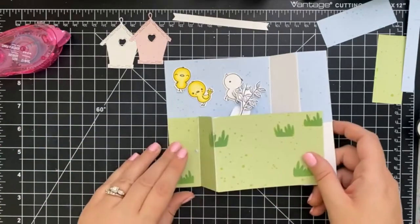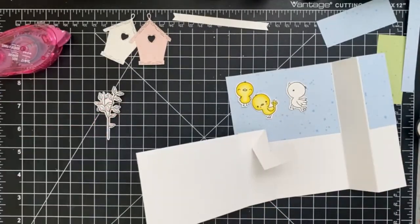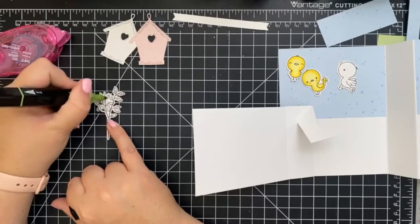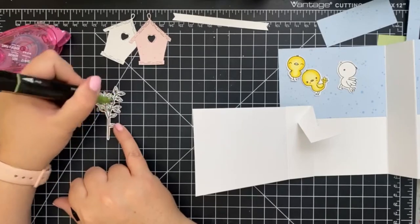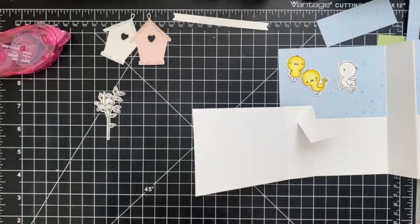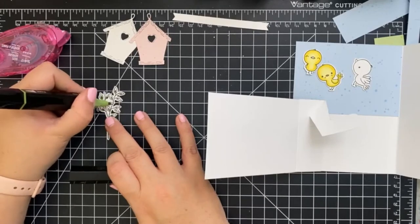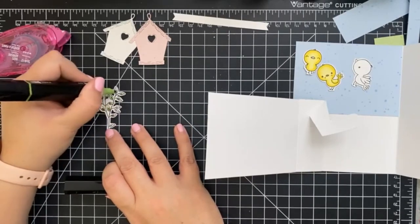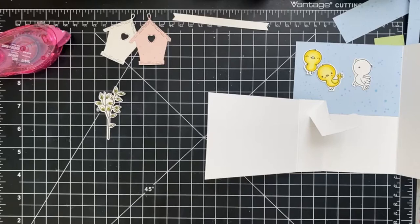I'm getting our other little pieces to decorate the card — we have our sentiment strip and some birdies that we're going to color. I want when the card opens for the branch to pop up because I don't want the wiper to be shown, so we'll start by coloring. I'm going to grab my tri-blends. If you guys have other color mediums you want to see — Tombows or watercolor markers — let me know. I use the tri-blends because I love that they come with all three colors you need in one pen.